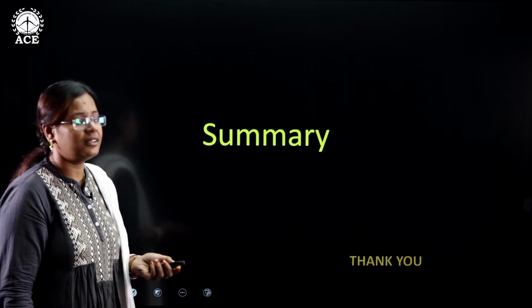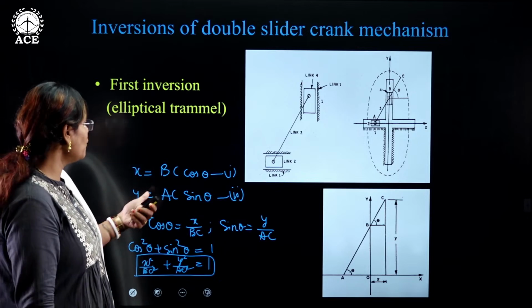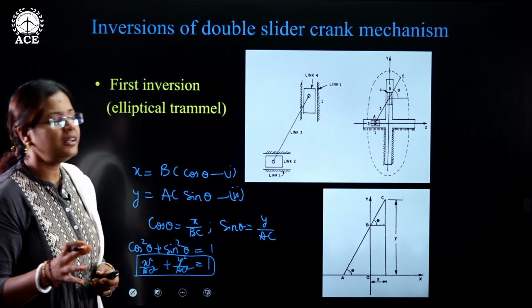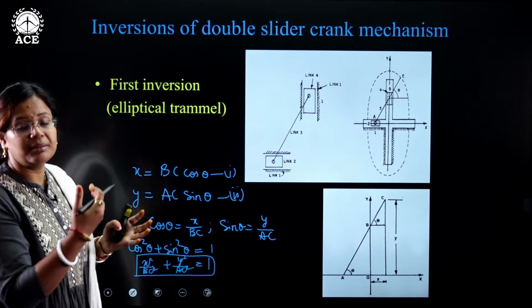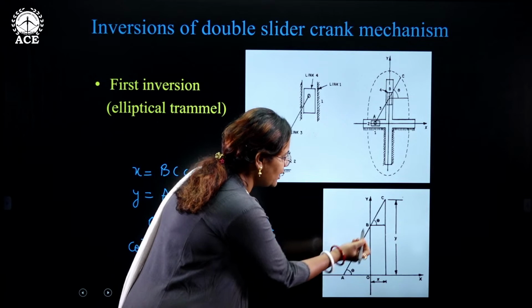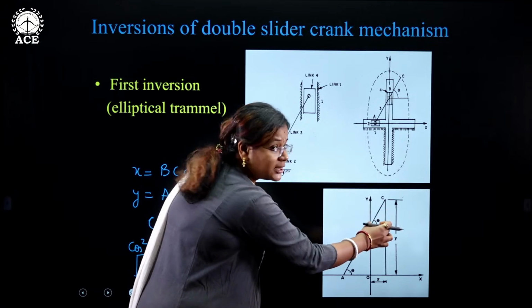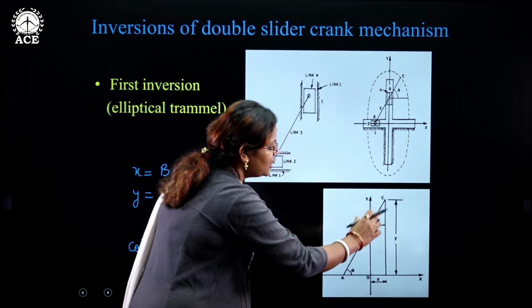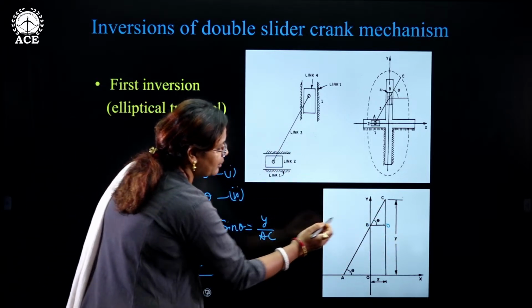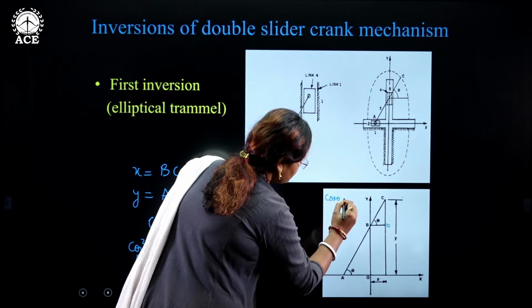Okay, so somebody commented on this one, as in why we have got BC cos theta and BC sin theta when we are talking about x and y. Because here we are talking about getting a mathematical expression out of this particular link arrangement. Here you have taken a theta, and when you talk about trigonometric ratios, this is the adjacent side, this is the opposite side, this is the hypotenuse. So when you say cos theta, let us say O here, I am just giving an example.